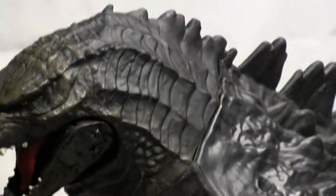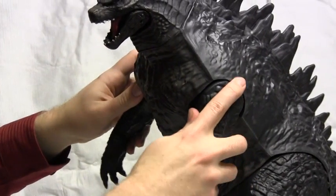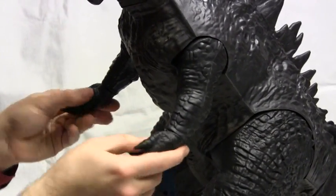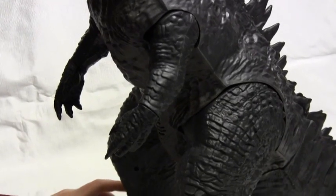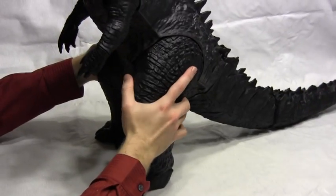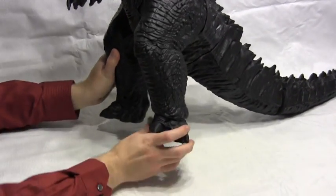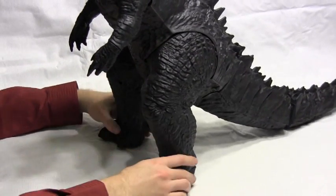So that's that part. Moving down, his arms can move up to about there and down to about there. And his wrists can apparently twist. They have a full 360-degree rotation. This is about where they would be at rest, I think. Moving down even further, we have the legs, which can move up to about there and back to about there. But around here is where he would be at rest again. Unexpected, his feet can apparently twist a full 360 degrees. Both of them. Unusual feature to have.